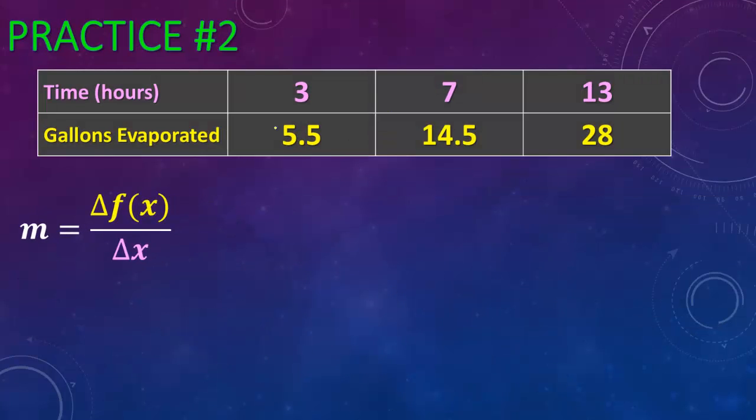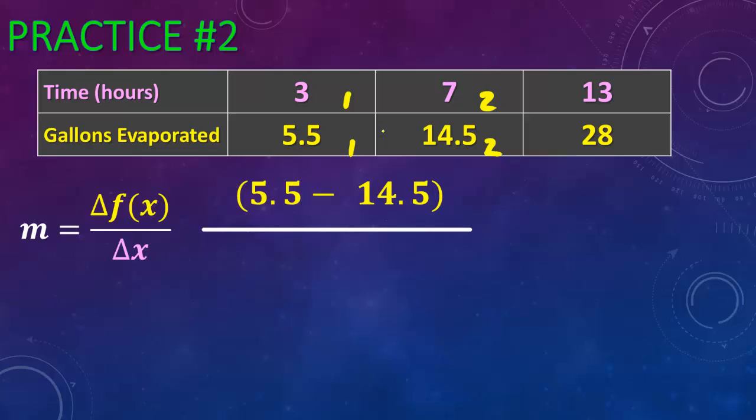So let's actually try and figure out what that rate of change is. So you can pick any 2 y's or x's you want. But again, make sure you pick them in the same order. So we're going to call this one 1, which means we're going to have to use this one for our x's. We're going to do 5.5 minus 14.5. So this is going to be 2, and that's going to be 2. So if we do 5.5 minus 14.5, then on top, we have to have 3 minus 7.